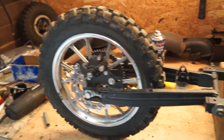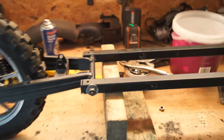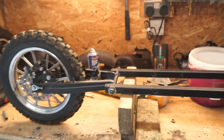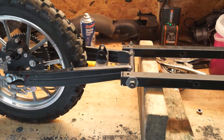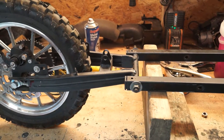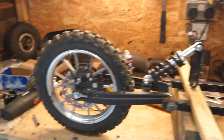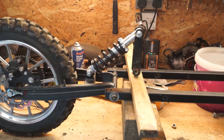So far so good - that's the existing rear wheel off the mini motor, just temporary. That's going to be the running platform and that's where the front wheel is going to be. You can see the little strut there sticking up just before the wheel, and that's where the suspension is going to be attached. I've not had to cut anything yet, apart from drilling two holes in the swinging arm.